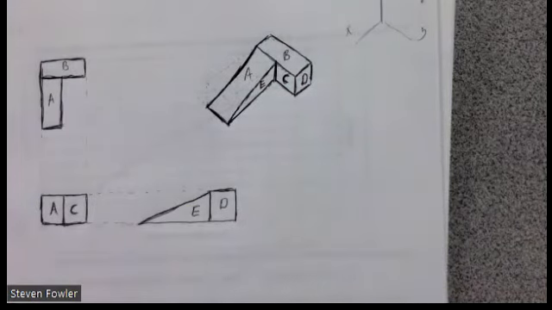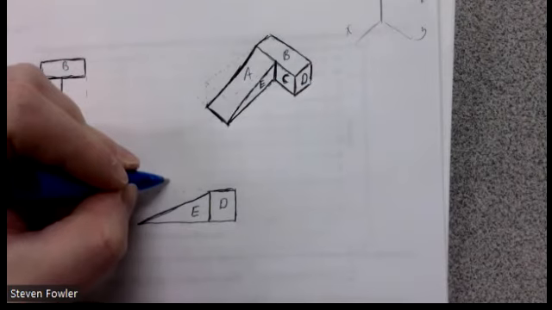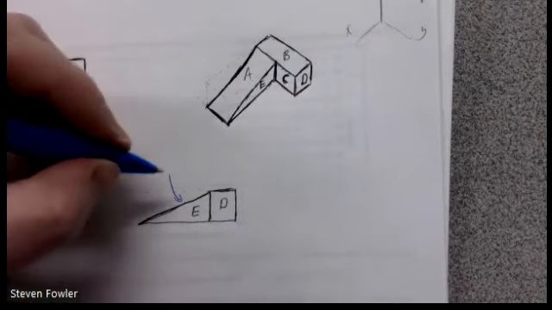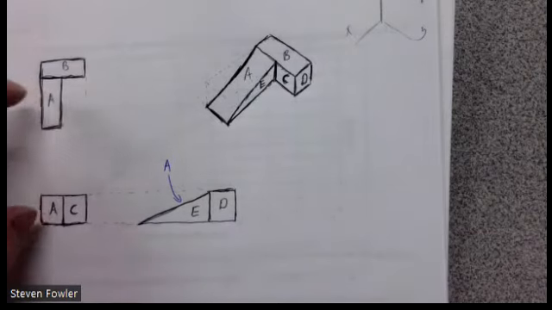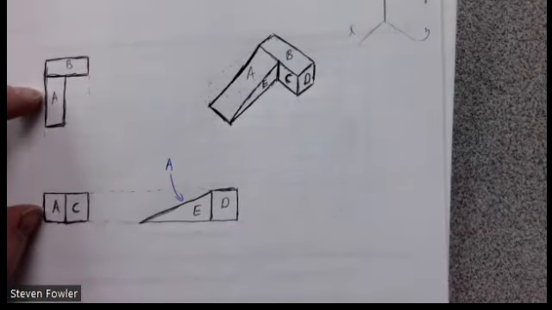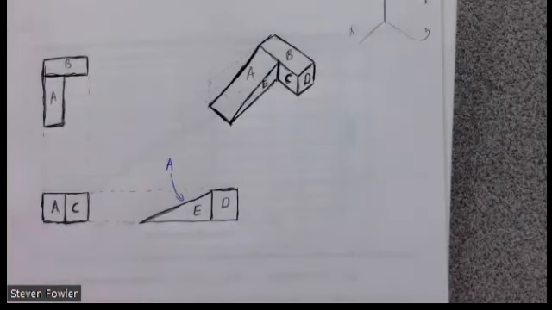All right. And again, the whole goal here is that whenever you see something on your drawing that is not a horizontal or vertical line, that's going to be a giveaway. Somewhere in here, I've got some type of inclined surface. This is a simple one because it shows up as a face in only two views, and then it's just a line in the third one. But the same rules apply.